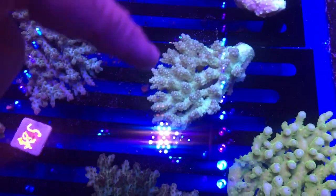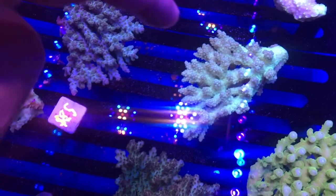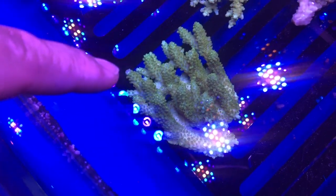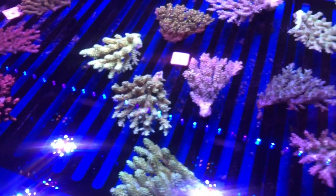Moving over to the SPS systems — you can see the amount of SPS colonies he's got here. These are all collected by UCA Australia. This piece here particularly has my attention — it's nearly like a highlighter green-yellow with some beautiful polyp extension. And then a couple of pieces like this one with some nice bright yellow polyps, almost a yellow acro. Pricing starts from $35 to $45 to $55 to $75, and these are $85. Some great value for some high, high quality SPS pieces.